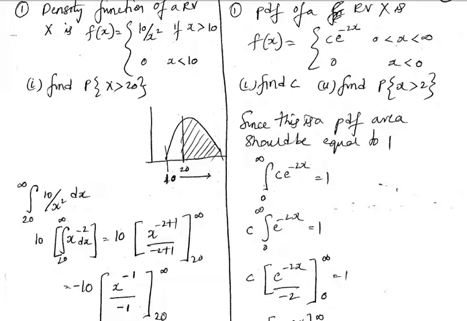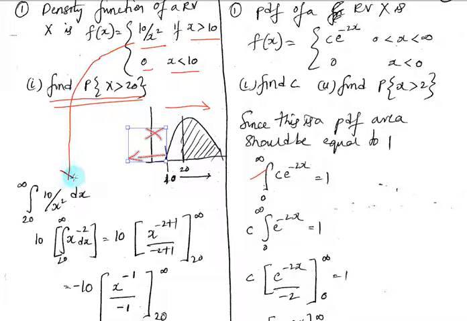Here are a couple of other examples that talk about some practical applications of using continuous random variables. So I have divided this page into two halves. In the first, on the left hand side, you have a density function of a random variable X, f of x, such that when x is greater than 10, it takes a value of 10 divided by x square, and anything less than 10, it is 0, which means this function really does not exist. To the left of 10, this function does not exist. It only takes values beyond 10. So the first question is to find the probability that x is greater than 20. So you essentially take this density function and integrate between the limits 20 and infinity and find the value.